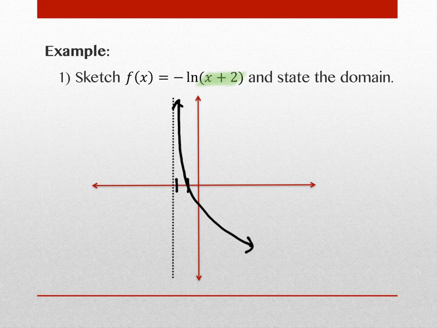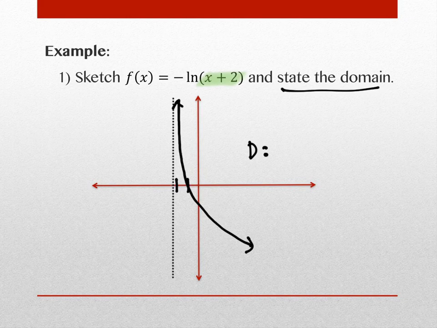Now, it is important to realize that it really does have an x-intercept where I'm marking it, right? It moved from positive 1, 2 to the left, so now it's at negative 1. That's not just happenstance on this particular graph. That is how it's actually affecting it. It also asks us to state the domain. So what is the domain of this function? And there's several ways we can write it, and we'll write it a couple of ways anyway.